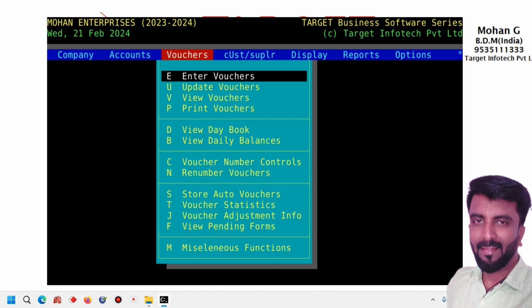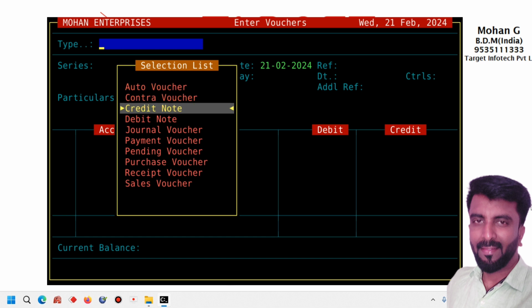Here, what will happen is you must select the customer name. So I will show it. Go to enter voucher. If I receive a payment from the customer, you have to put the receipt voucher only, so you don't get confused. Payment voucher is only for your supplier. If you are making a payment to your company's suppliers, then you have to use the payment voucher. So now I am getting a payment from my customers, so it is a receipt voucher.